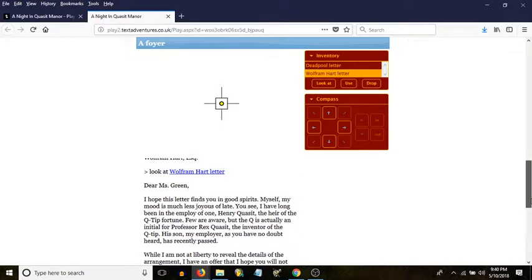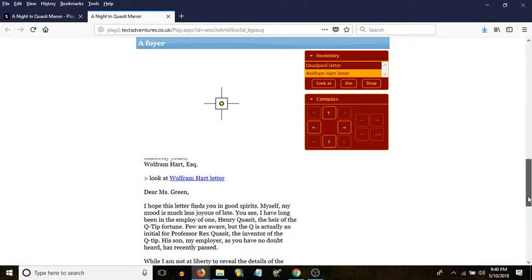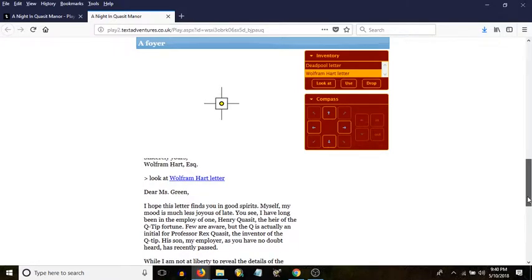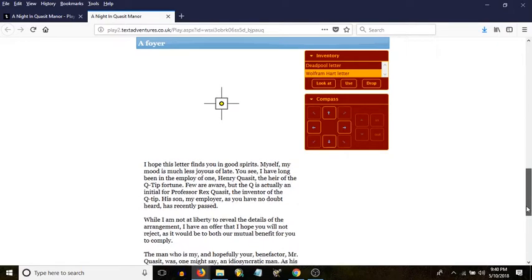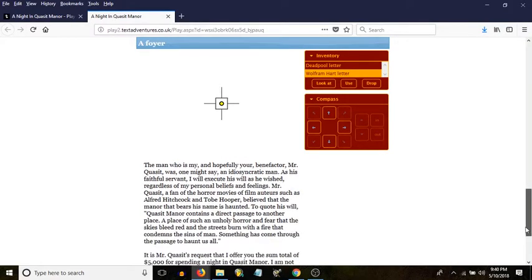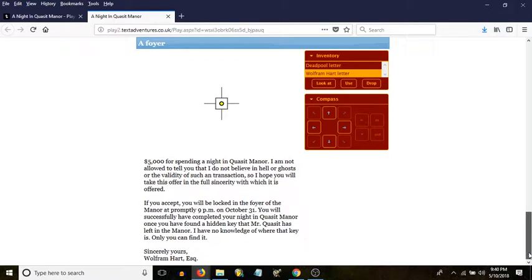And this second letter here, the Wolfram Heart letter, is an in-world letter. I'm not going to read through everything in the game, but the details in this are about the story and give you basically the starting point in-world, how the thing starts, and in the last paragraph gives you your goal, okay? So the letter was sent to you before you got to the house. You accepted. That's why you're there. You are locked in. You don't get the money unless you escape the house.